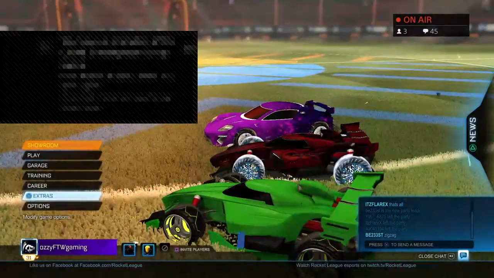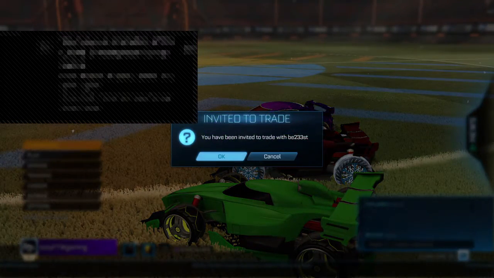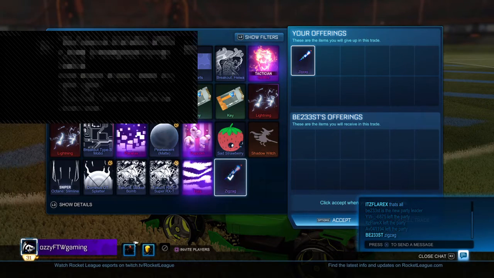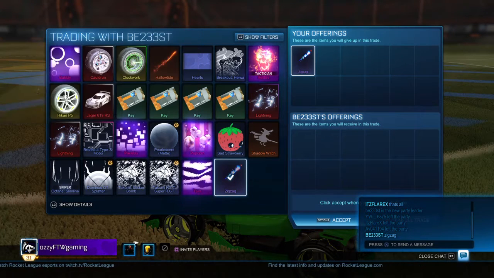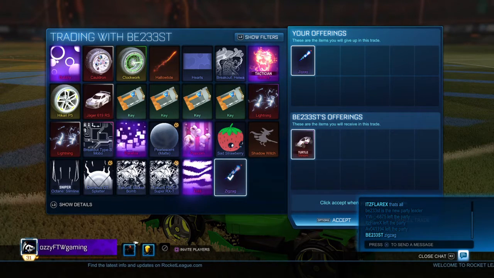I don't want the Tachyon. What? I don't know how much it's worth. I actually like the zigzag though. It looks pen.